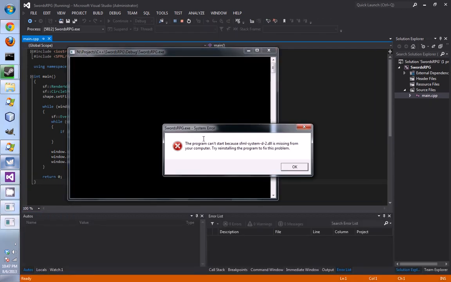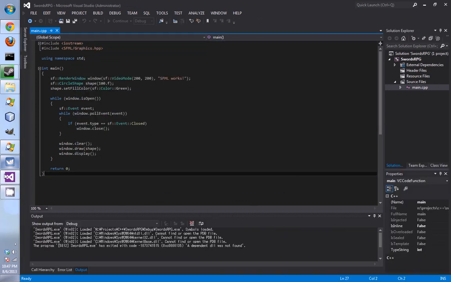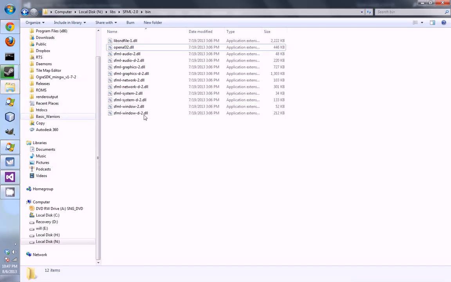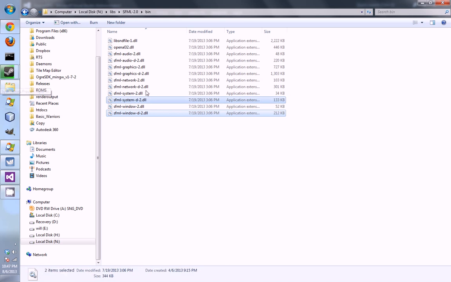It's going to say that DLL stuff is missing, and the reason is because we do not have our DLLs here as part of it. So we're going to take the three we use here, and you might just want to go ahead and use all of them if you're never sure exactly what we're going to be using. And I'm going to go ahead and include the audio, since we're going to be using that as well.